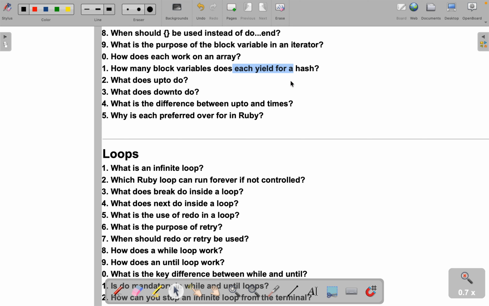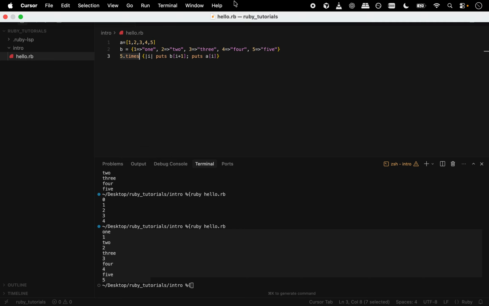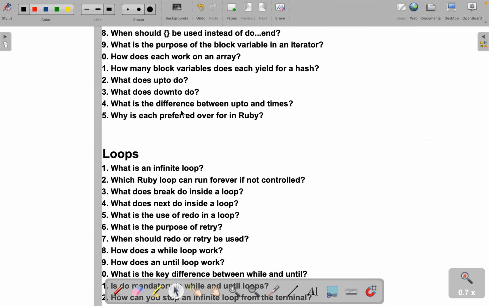Like I've said, key value pairs, and I've shown you upto and downto. There is a difference between upto and 5 times also. Times will iterate that many times, but if you take the index, it starts with 0, so it includes 0 as well.